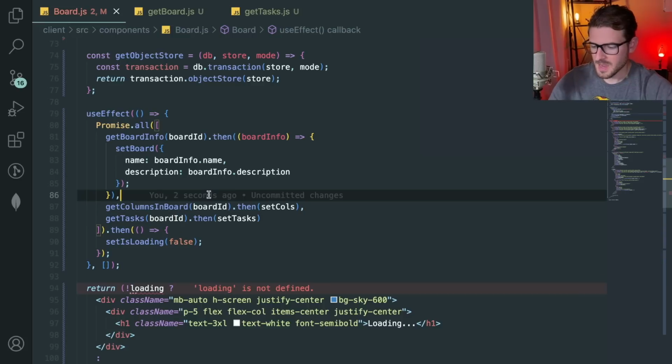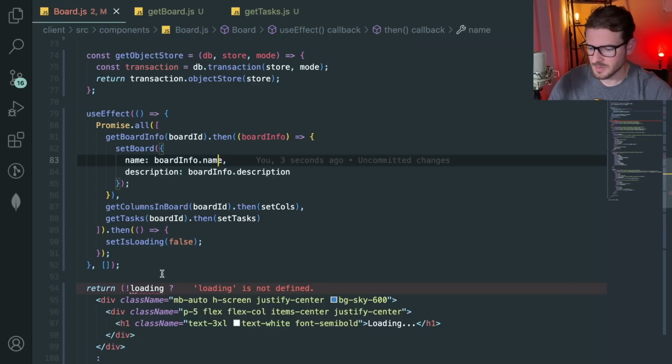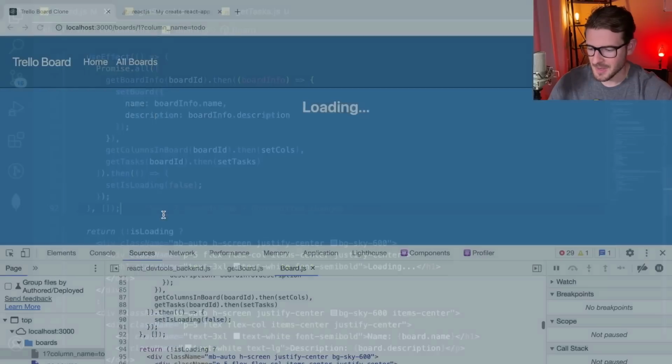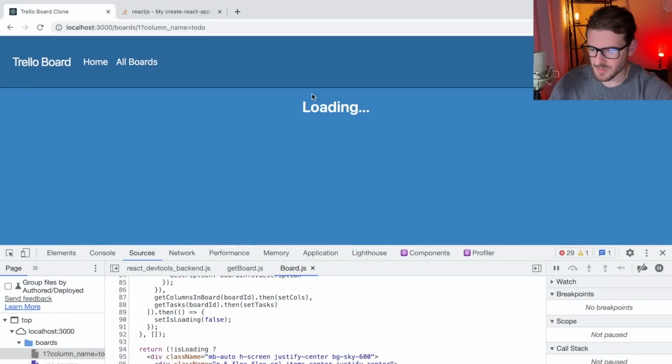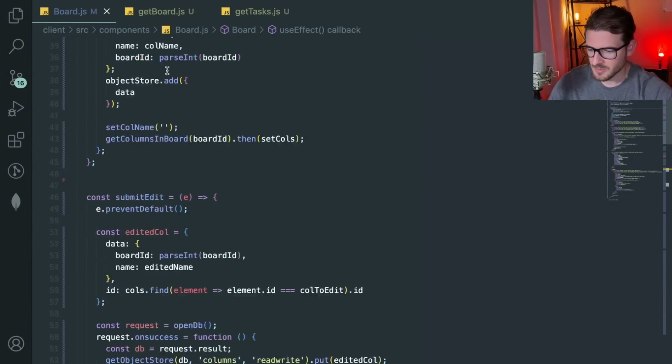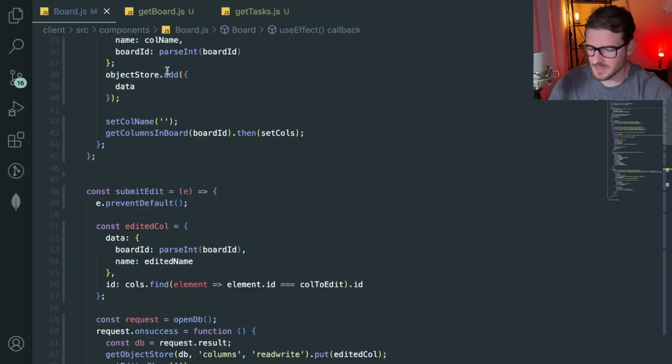Okay. And if you're watching this, you're like, dude, why are you using promise chaining? I don't know. I've been coding with promises for a long time, so I don't look at promises and get put off. I don't think they're that gross. You can write them in a way that's kind of elegant.